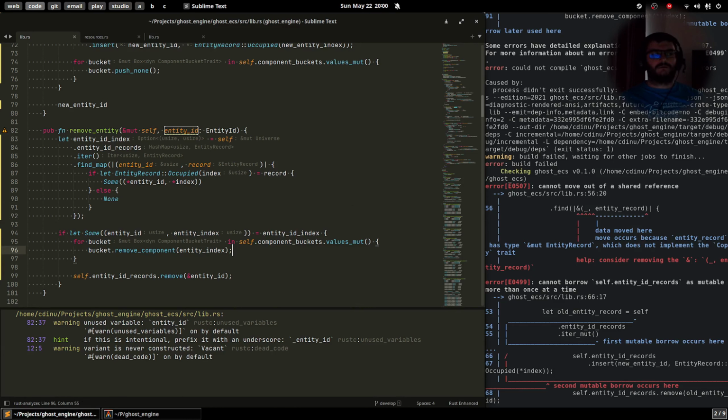Well, we don't remove it. We don't remove it, but we set the entity record as vacant.